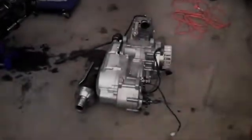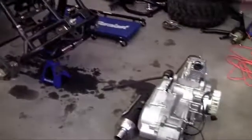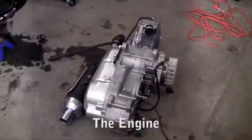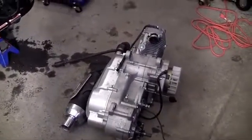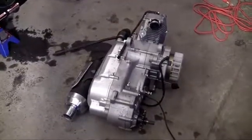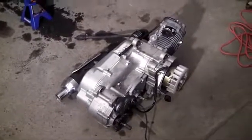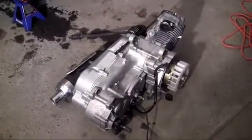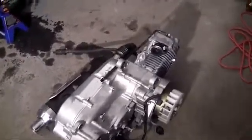Alright guys, welcome to your second video, and in this video I'm going to be showing you guys how to install the engine. Now usually in these videos I'm going to be explaining to you guys what exactly each part does, breaking it apart and taking you through why you need it, but the engine is a whole different beast. If I start taking apart this engine, then it's going to be like 15 videos just explaining the engine. So I'm going to give you guys a real quick overview of what the engine does.